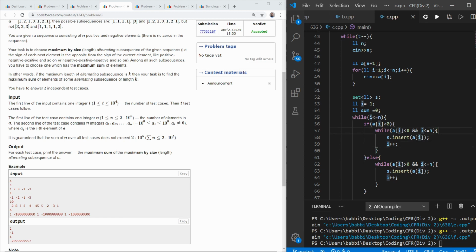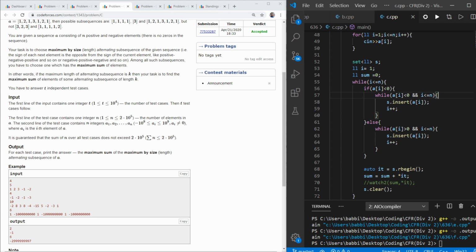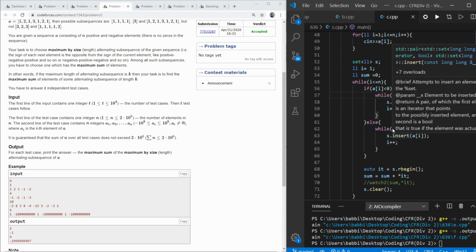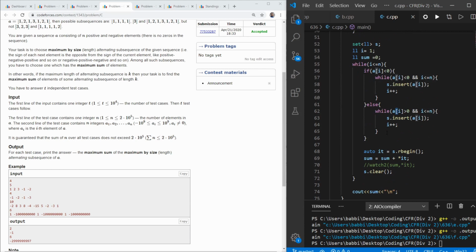I will increase my index i, and I will also keep the condition that i should be less than n at every step. And if the value of a is positive, then also I will insert it in my set. So at every step I am inserting into my set.